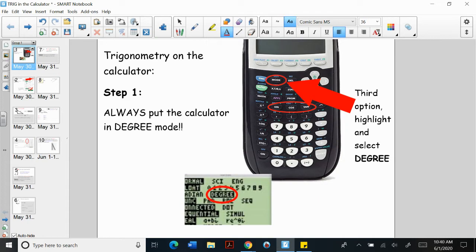All right, cool. So if you've got your calculator, if it's a TI-84 or something similar, you're going to find the mode button and you're going to have to make sure that calculator is in degree mode before you do anything else. Do not start doing any math problems until you put your calculator in degree mode. It does not automatically default to degree mode. So anytime you clear your memory, you're going to have to make sure you switch it back. So you see the button that says mode, and then you push it, and you've got that third option down. You want to change it to say degree.